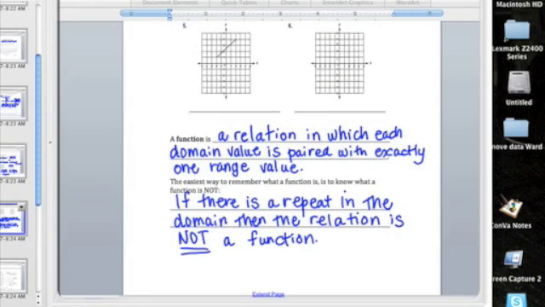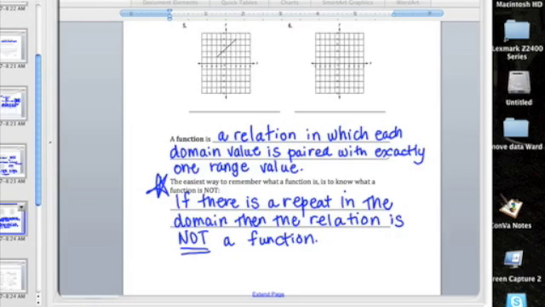Another definition, and a function is a big definition for this section, for this unit. A function is a relation in which each domain value is paired with exactly one range value. I've never been a huge fan of this definition, although it's pretty common sense. It spells it out, but I like to think, to me, the way to remember a function is almost to remember what a function isn't. If you can understand what to look for in the domain and range, then you can tell pretty easily what a function is and what a function is not.